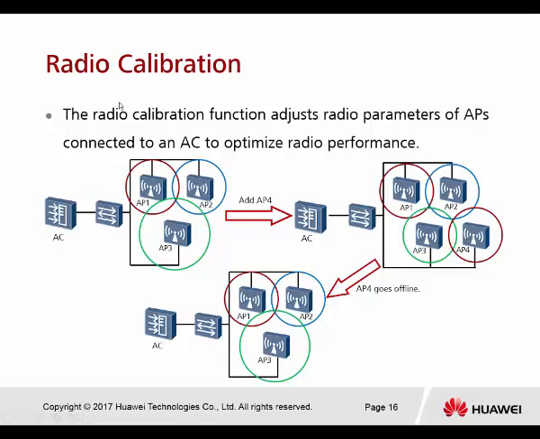Right. So right here, what is the calibration? Now we have 3 APs. As shown, you notice AP number 1 and AP number 2. This is the BSA, the coverage area. When you compare with the AP number 3 BSA, AP number 3 has a wider coverage compared with AP1 and AP2. So now, I'm going to add a new AP into this topology, AP number 4.